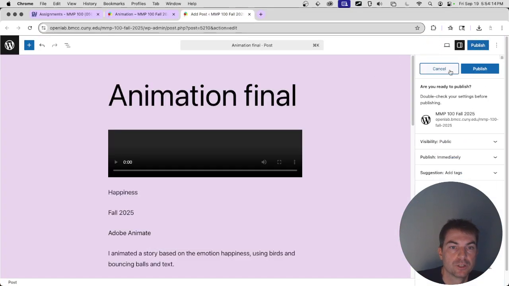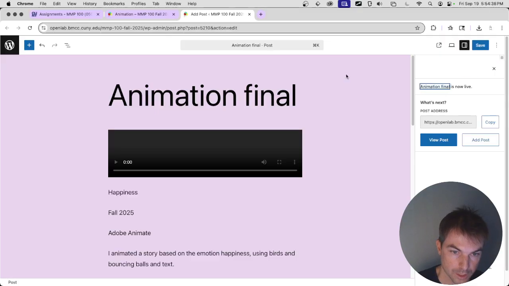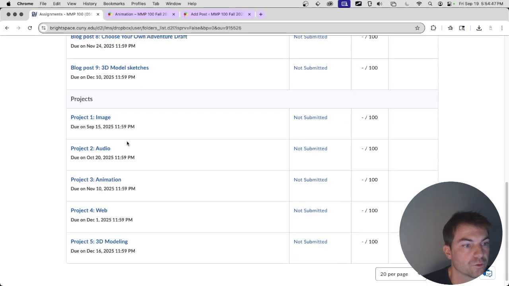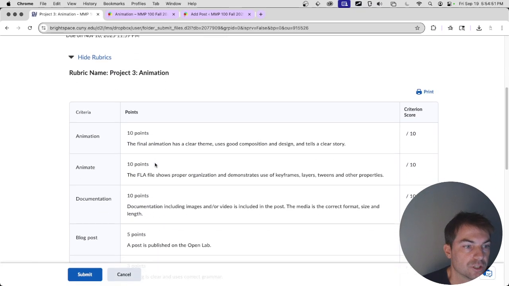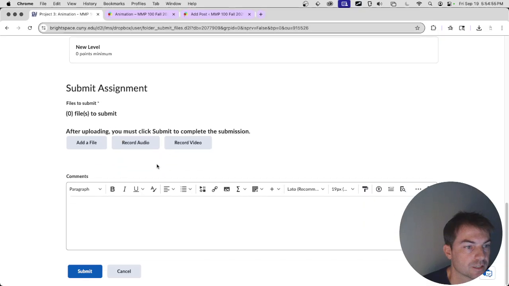In the post, I'm going to publish, and I'm going to get the link, and then we'll go over to Brightspace. Let's copy that link and go to Brightspace. Remember, the projects are below the blog post, so scroll down and find your animation project. You can look at the rubric and make sure that you've got everything that is necessary.